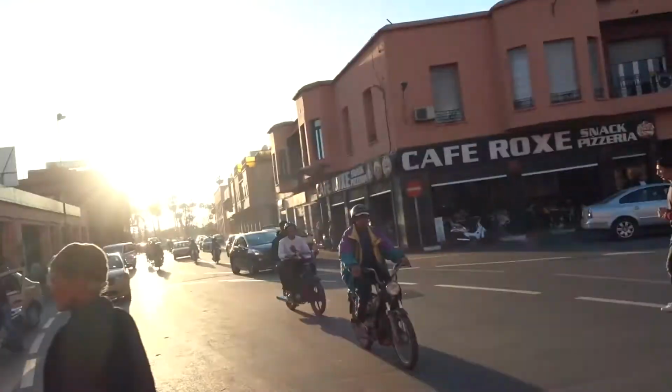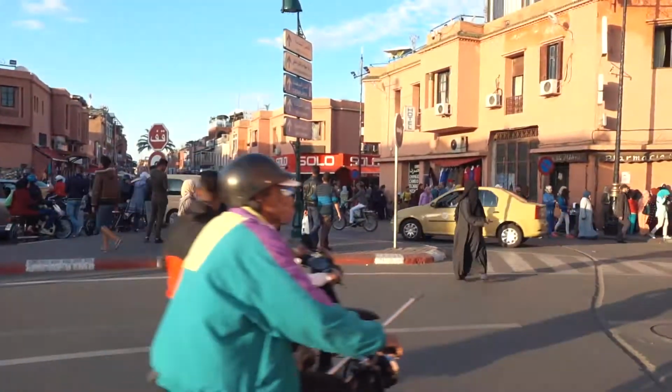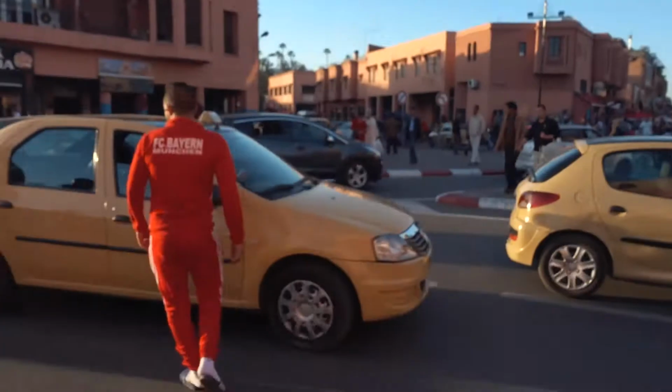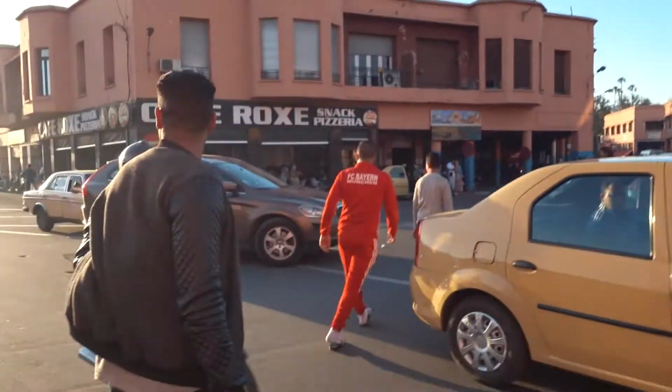All right, we are definitely back in Marrakesh. Lots and lots and lots of bustling activity. Now I have to meet up with Scott, which we're supposed to meet up right over here, and then we're hopping on a train, an overnight train to Tanger. We gotta find him first and make it across this intersection over there.